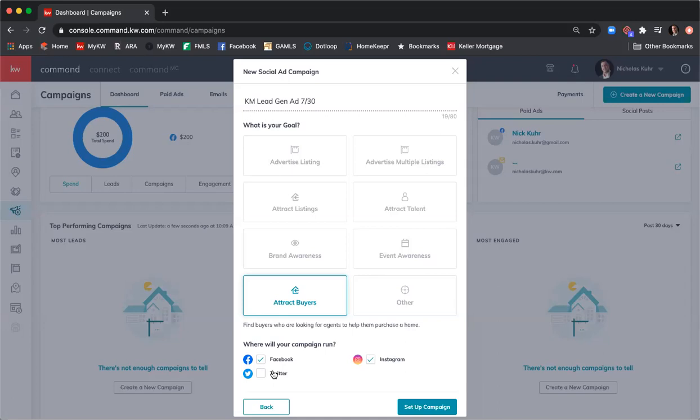I mean, I'm a millennial, and there's a lot of other millennials on Instagram, and they may see my ad offering Keller Mortgage, and they say, oh, okay, yeah, it's worth clicking on, and I may get a lead. But in the event that Instagram doesn't deliver any leads, Facebook will just optimize the delivery off of Instagram and all onto Facebook. So in my opinion, it's no impression or no lead lost by running on both platforms. But that is a personal call. So I'm going to select Facebook and Instagram and click Set Up Campaign.